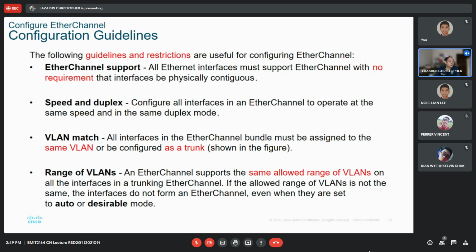If you don't set it as a trunk, then only one VLAN, the native VLAN, can travel over the link between switches. So the set of VLANs allowed to travel through the trunk at both sides of the link must be the same.